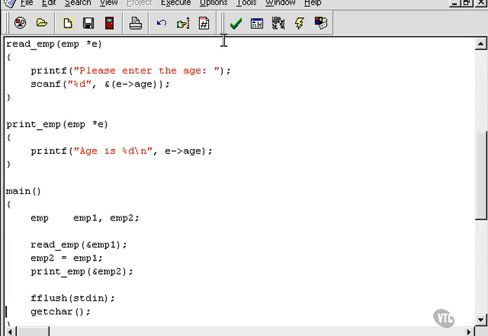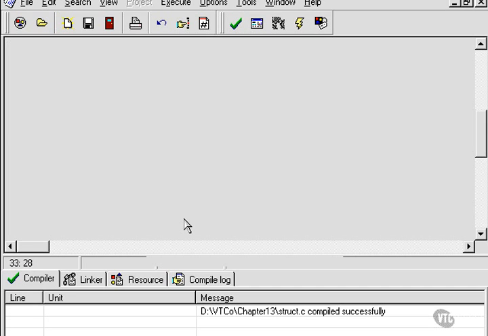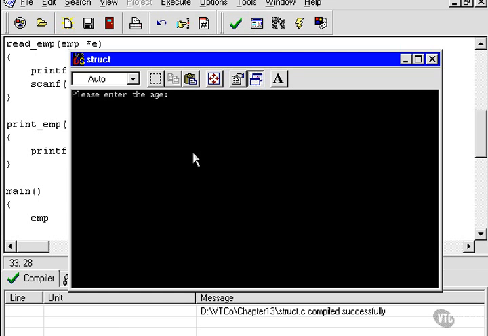So let's check that it's working. We should be able to simply enter an age, and then it will print out that exact age that we entered. Now, that'll be a very simple output to look at, but if it works, it'll be proving several things. It'll be proving that we can pass the address of an employee structure in as a pointer, and we can dereference that, and we can find one of the fields of that. And again, it proves exactly the same thing here. So it's quite a complex test, even though the results will be quite simple. Let's try and run that. No errors. Please enter the age: 23. Age is 23. So all of that is working.